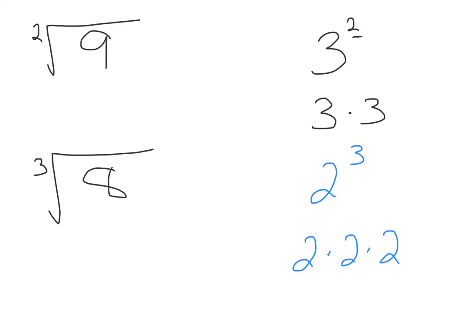The 8 is a cube root of 8. So it means what number times itself 3 times equals 8. So we could rewrite this as what? 2 cubed. Because of that, we can write this power, and that index cancels. When the index and the power are the same, they cancel, leaving just 2. So as I said, think of it in reverse of an exponent.